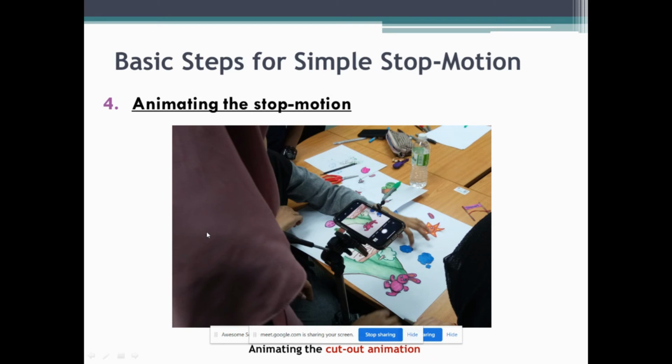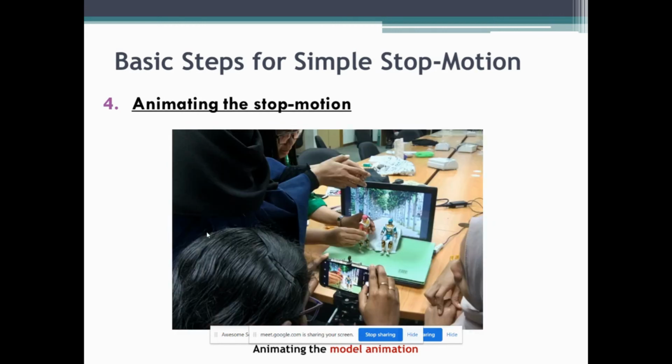So you really need help lah for this. To create this animation, you really need help from someone. Okay, this is another one. This one they use the model animation. They use the toys for action figure. Okay, the background, they use computer wallpaper as a background. It's up to your creativity actually.